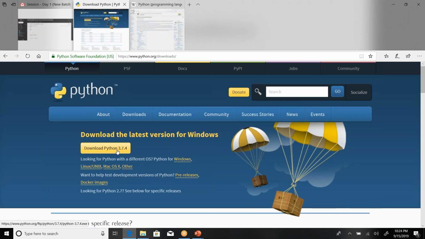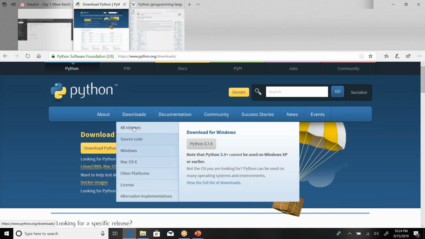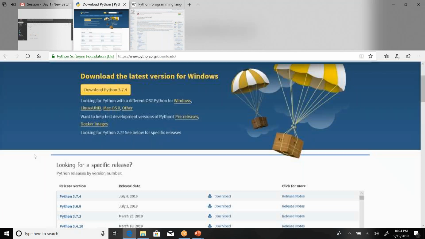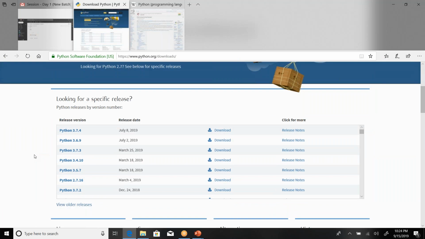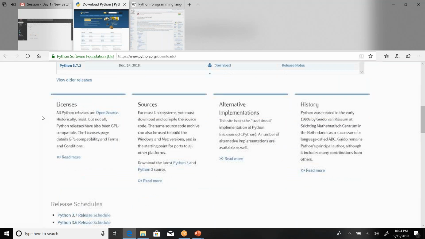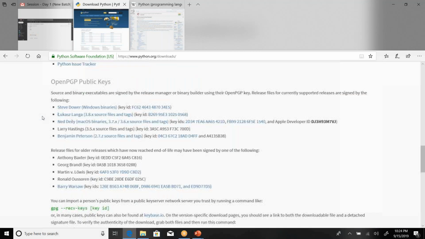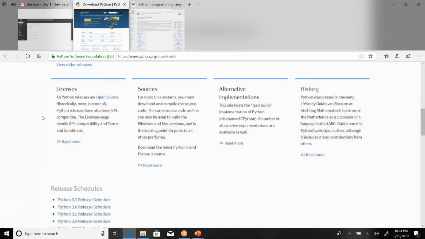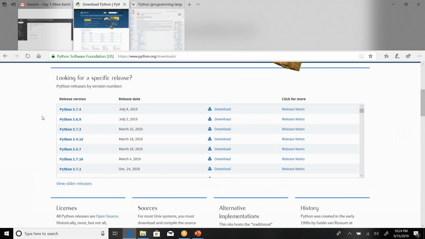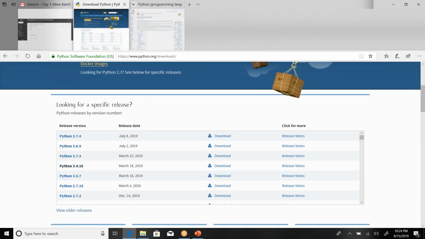But if I want an earlier release or a different version, I can go to all releases. Here you can see 3.7.4 down to 3.7.2.